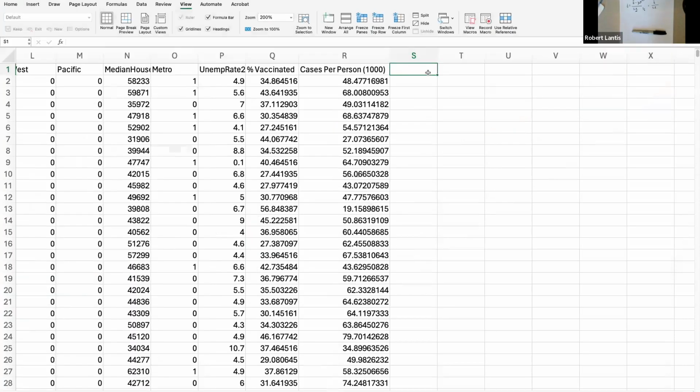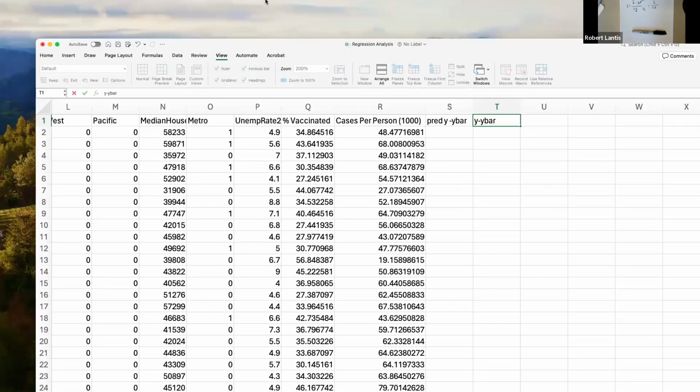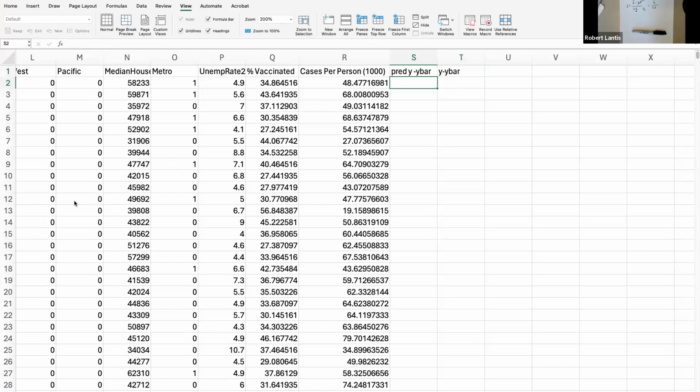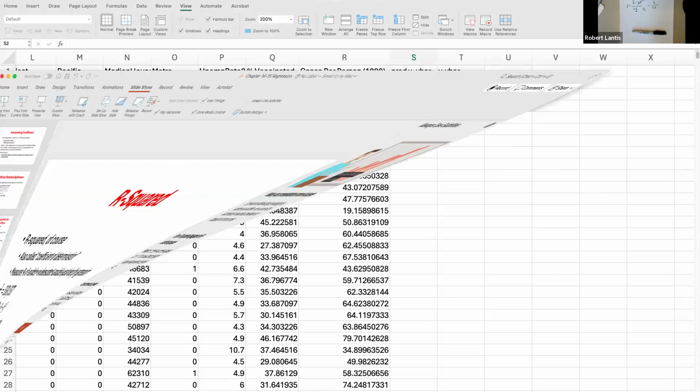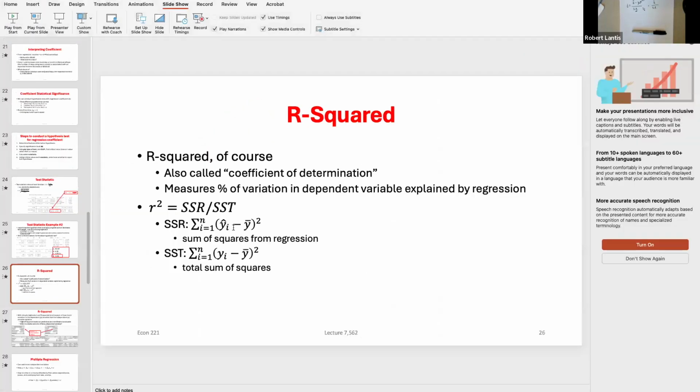So here we're going to take predicted Y minus the average Y. Then we're going to take the difference between Y and the average Y. And we're not only going to take those differences, but if I'm recalling correctly, it's those deviations squared.